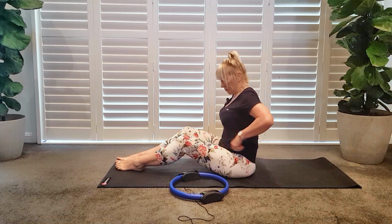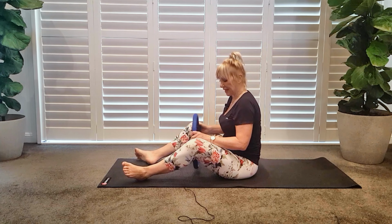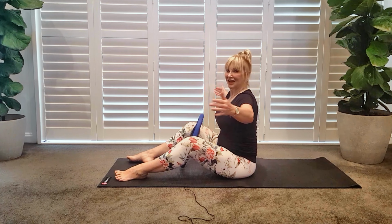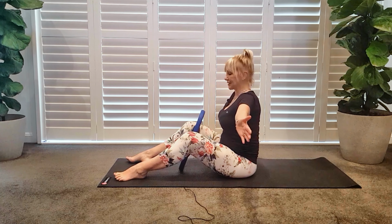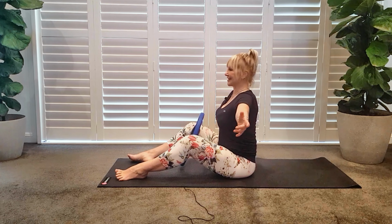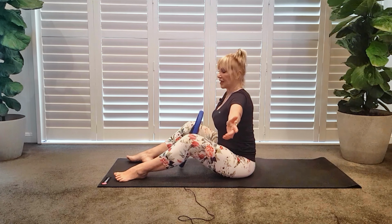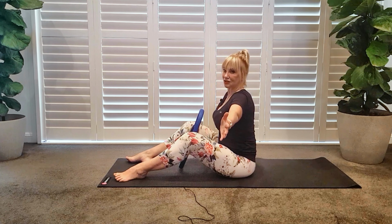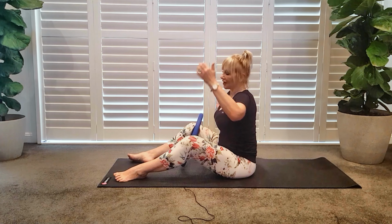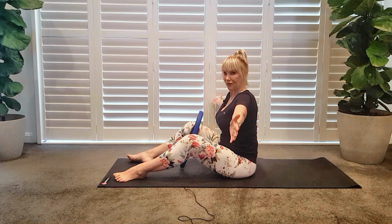So we're going to take the circle in between our legs, above our knees, okay? So sitting nice and tall, arms out, and we're going to squeeze that circle and squeeze. So sit tall. Now sit forward on the front of your bottom. So your back is nice and straight. So you have to use your tummy to help you sit up. Every time we squeeze that circle, let's try and think about that pelvic floor lift.